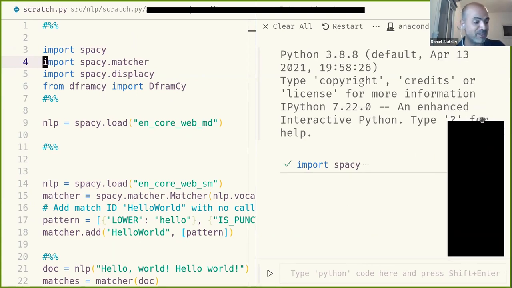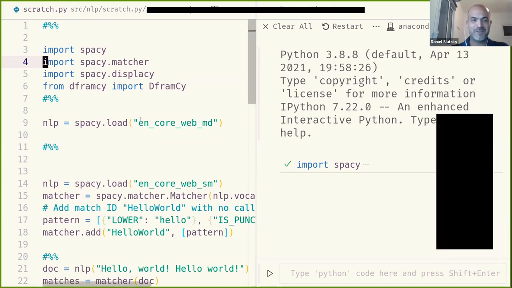spaCy, that Dimid mentioned, is a Python library, mostly written in Cython, which is a more efficient way to write something which looks like Python, but is compiled efficiently. And it offers a few layers of NLP and linguistics, and on top of that, a few parts of the relevant machine learning functionality for natural language processing. And Dimid, please add whatever you find right to add about it. We will just have a little play with a few of the more obvious first steps with it.